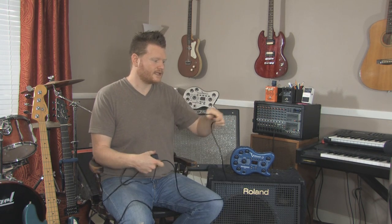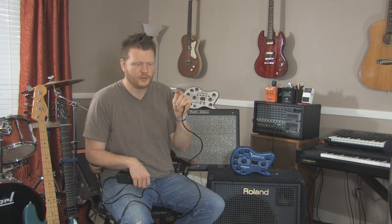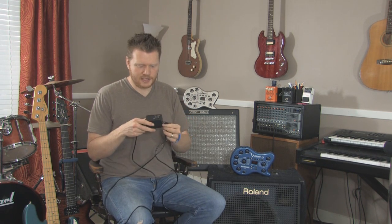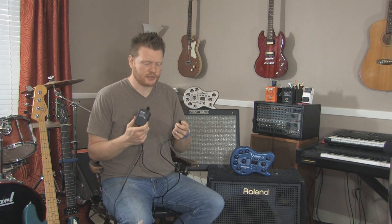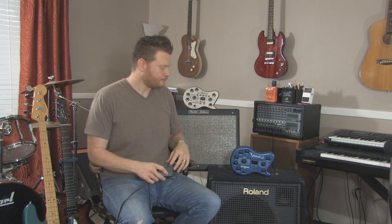Also, the end that plugs into the V-Amp is kind of this weird jack that looks like an S-video cable, instead of the normal, typical jack that you would find on a 9-volt adapter or something like that, that goes to most processors. So if this were to get damaged somehow, you'd probably have a difficult time finding a replacement. Certainly more difficult than a normal standard jack would be. But overall, for the money, this thing is great, especially for the beginner student.